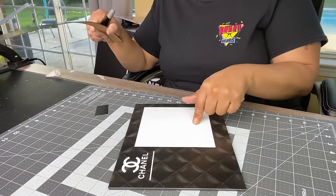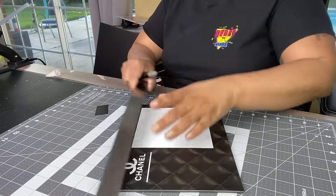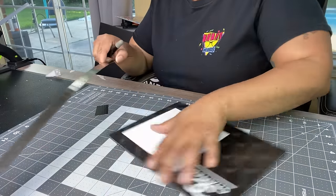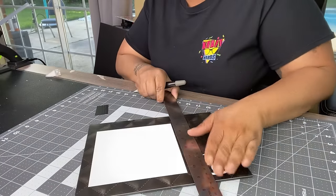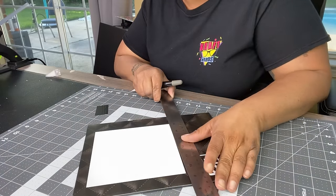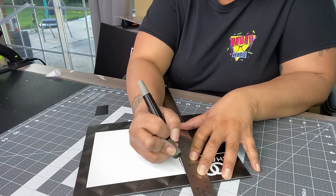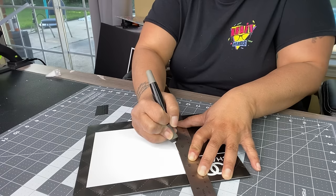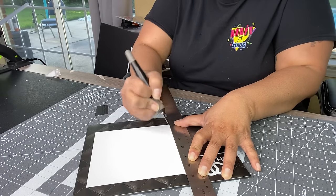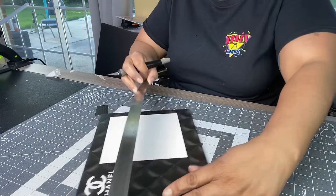I'm gonna cut this window out right here because I want a window on it to show products. I'm actually gonna do it this way. I found out that it was easier if I always put my ruler on this side and cut, but it's actually a little easier if I go on this side. That way I can see when to start and stop. So I'm just gonna go slow and I'm gonna pass twice and stop at the end of the box.